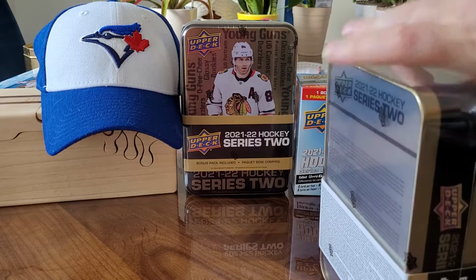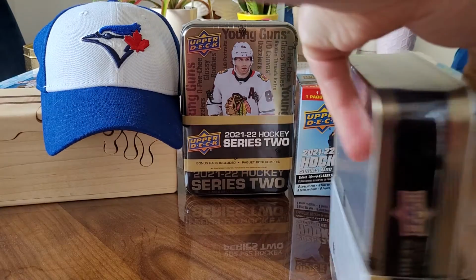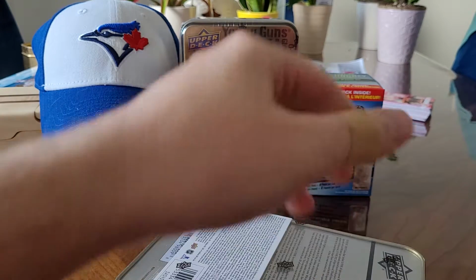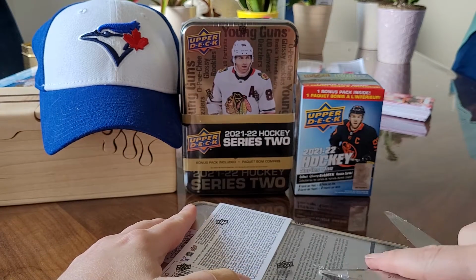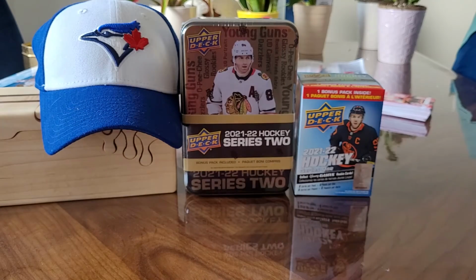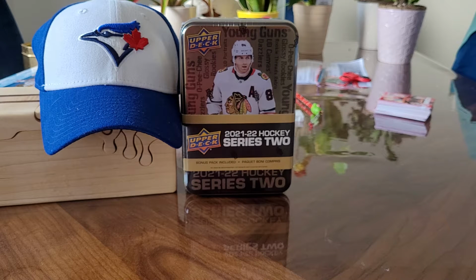I don't know. All right, this is a tin. It is a Series 2. It is 2122 Series 2. Lots of twos. It's a tin. And we've never opened up one of these. No, this is the first one. What's that? That is the box that we had just opened up.